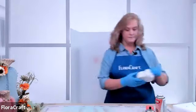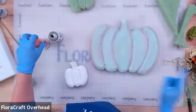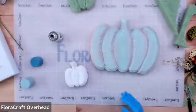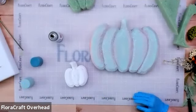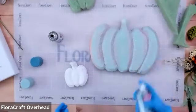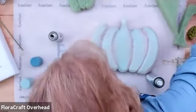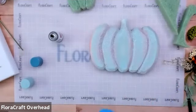And then here's a little one that I cut out. Do you want me to show you this blue? You do this one blue. Just make sure you pick it up real good. And then this one, I think I did it pretty much all blue, and then I just highlighted a little bit with gray.